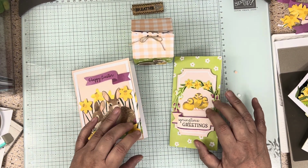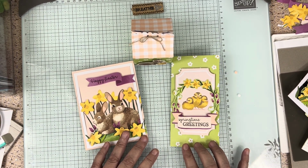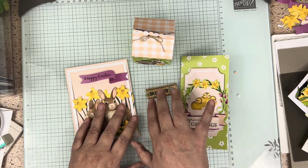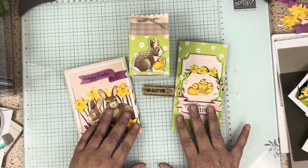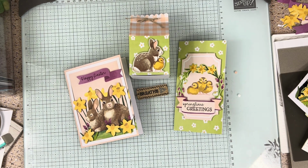There we go. Now I'm going to have to glue those shut a little bit so I could take the thing. I'm going to put breathe right in the middle. I'm going to tip that so you can see it. And there's our project for today. Isn't that awesome? They are beautiful.